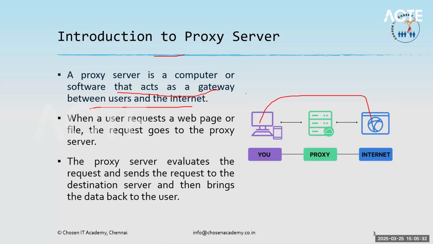So let's see what things are there in the proxy server. The proxy server evaluates the request. So when I said security, it evaluates a request and sends the request to the destination server. We can also put some restrictions. For example, if you have an enterprise network segment and want to restrict a few users' internet connectivity, yes, we can do so, all using this proxy. And whoever is trying to attack our internal network will not have direct access to our internal machines or the systems in the internal network. Instead, they'll face only the proxy. However, we will have to protect the proxy as well, but at least there is one endpoint.